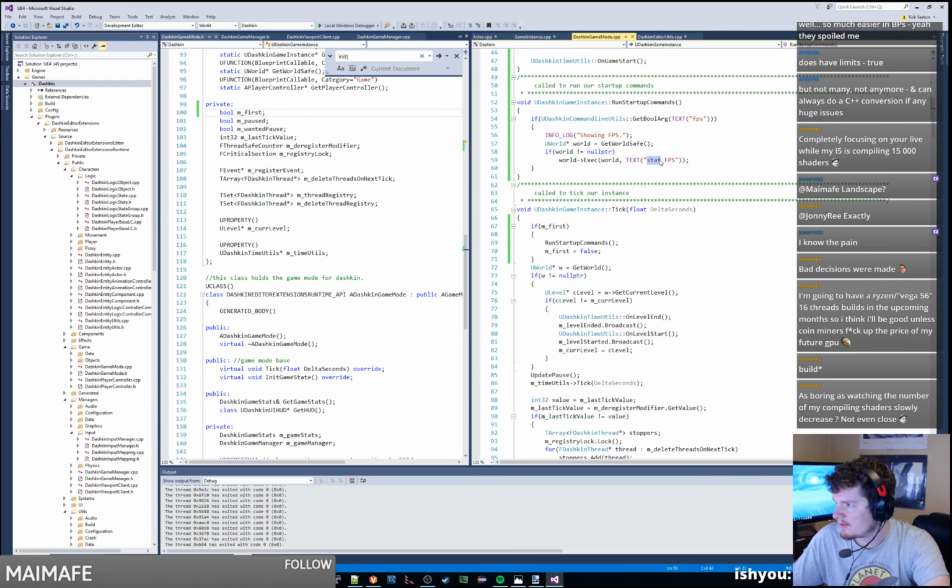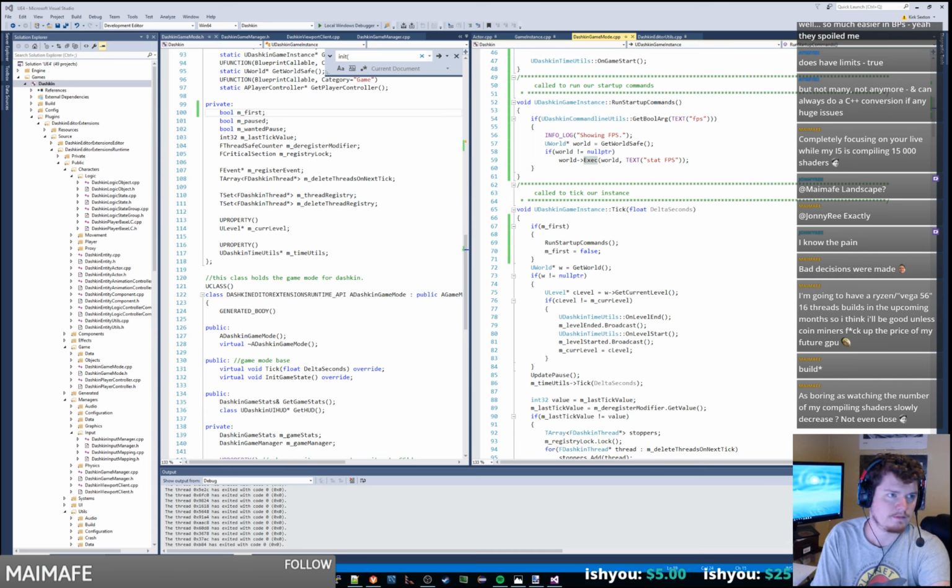This world exec stat FPS is not working. Stat FPS is not related to UWorld, so it won't have any effect. That is why it's not working. You're in the wrong context. Oh, that is so dumb.